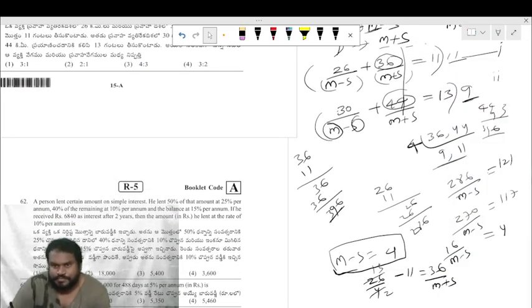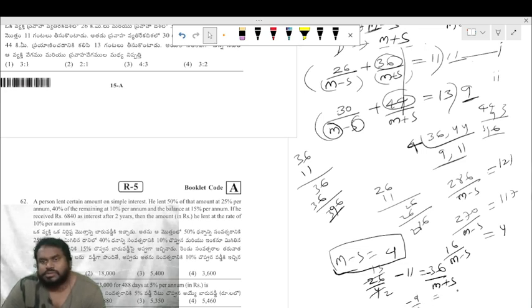26 by 13 by 2 minus 11 is equal to, I've taken towards the right side. So 13 by 2, 13 minus 22, minus 9 by 2 minus 22, 7, okay, 9 minus 36 by m plus s. So minus minus gets cancelled, 9, 9, 9. So 8, m plus s is equal to 8. So that implies m plus s is equal to 8.